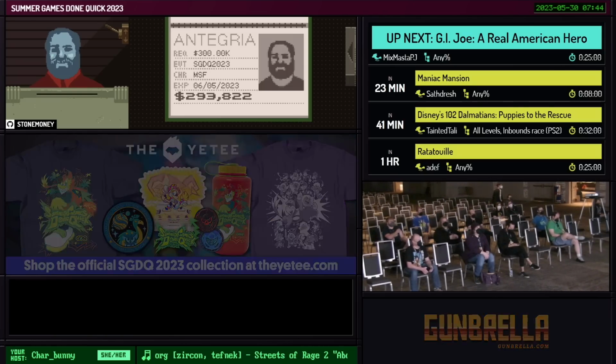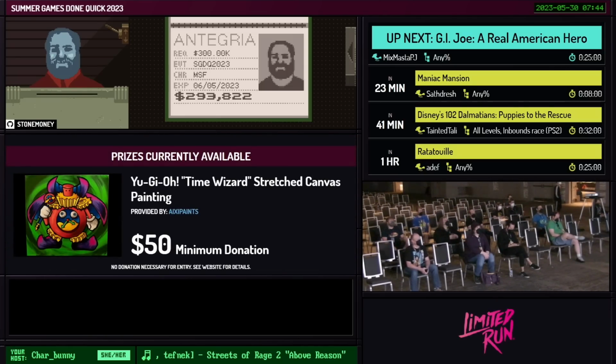And with that, I hope your team is assembled. I hope your gear is packed, because it's time for G.I. Joe: A Real American Hero, any percent, with Mixmaster PJ. Let's go, Joe!